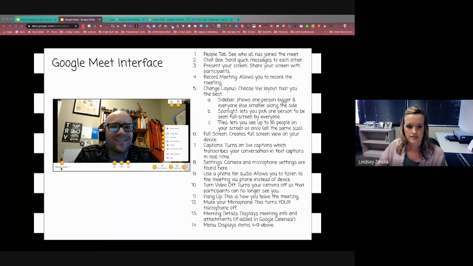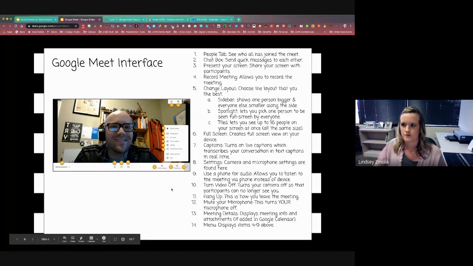And then this last part is meeting details. We don't have too much in our meeting details right now, I don't believe. It may just be the join information. But if you create your meeting in Google Calendar, you can actually add attachments to your meet. So if you had a presentation you wanted them to be able to access, or an article, maybe a link to something you want them to go to during the meet, you could add all of that here and it would show up for your participants. So they would have access to those links directly instead of having to go type them in themselves.